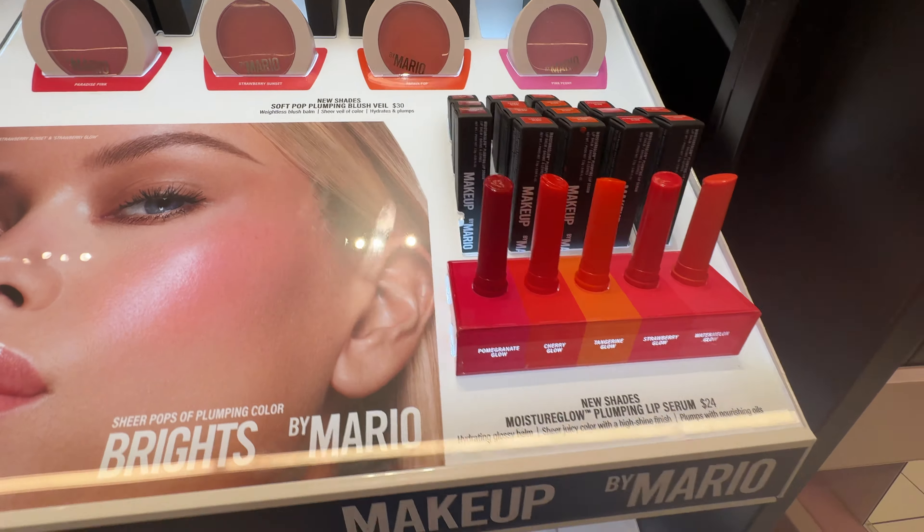If you like the Way Saint Bart's body cream you're going to love this scent — it's really good. I think it's the perfect summertime scent. I also wanted to get it because I want to review this for my short-form content. You guys know if you watch me on short-form content, I've been really enjoying my fragrance reviews — I am very much in my fragrance era. This one retails for $28 but really nice, and you get 3.3 ounces, so pretty good. You can take this on the go.